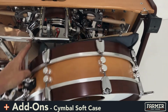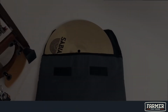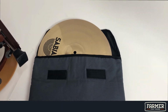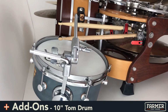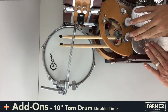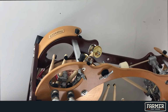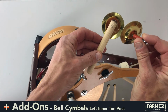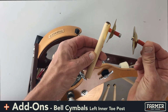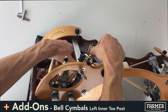In the event you need to stow your cymbal, a cymbal bag stowage behind the bass drum is ideal. A 10-inch tom drum mounted out front, in this case the left side, for double sticking options. Also on a 12-pedal is a bell option add-on, located on the left inner toe post.